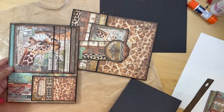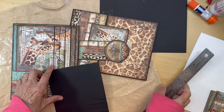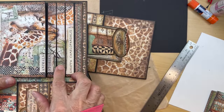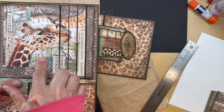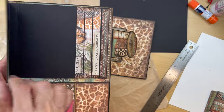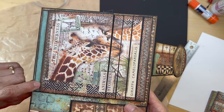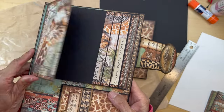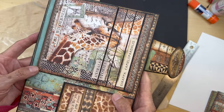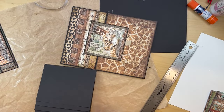Hopefully that makes sense. So what I did is I added a quarter of an inch of that blue on top here, because by the time I cut a half an inch, half an inch, half an inch, half an inch, this wasn't long enough to fill up the whole flap. So I just pulled in this solid blue. I'm sure I got it from somewhere. I just look for solid blue somewhere. So that's what I did.